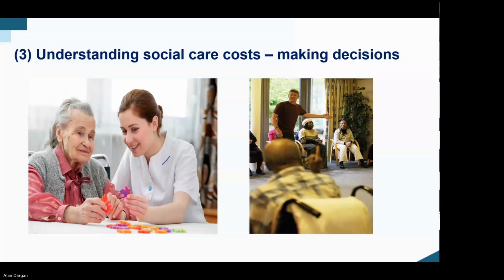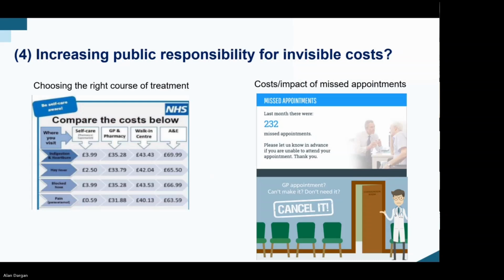On the next slide, what we are showing with some of these examples is often these invisible costs that exist for health and social care. And there is this notion that by providing members of the public with some of this knowledge, there could be an increase in public responsibility.